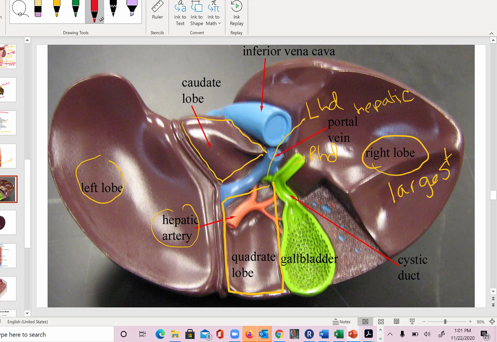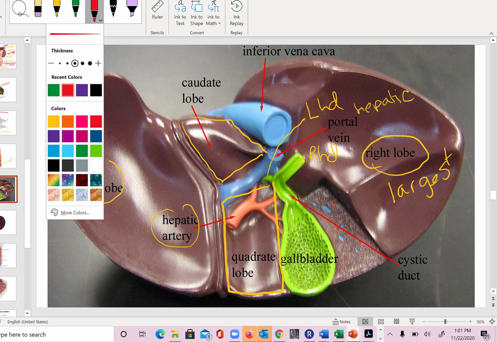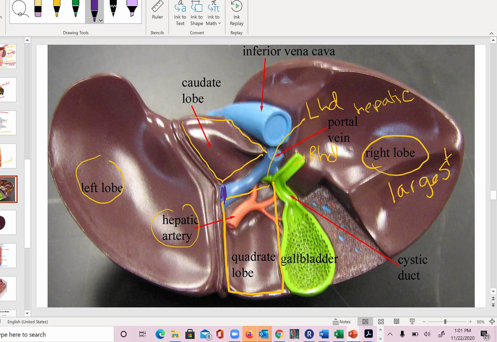Well, that didn't work. In other models, it was colored purple because it showed you that it was relatively oxygen poor blood, but they wanted you to have a different color for it so that you can distinguish it from the hepatic vein that is not shown to you in this model, and the hepatic vein dumps into the inferior vena cava.